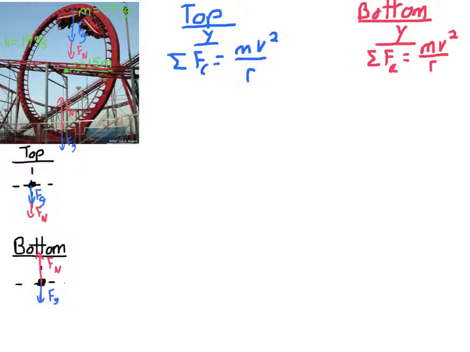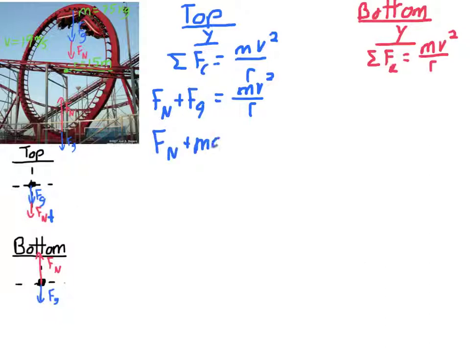So I have both gravity and normal force pointing down in my free body diagram. And whenever you're at the top of the circle, down is into the circle and up is out of the circle. So down here is my into the circle. So whenever I come over here to my y-axis for being at the top, my centripetal force is going to equal, and I'm going to call down positive, your normal force plus your force of gravity equals mv squared over r. Sum of the centripetal forces, all the forces that point into the circle minus the forces that point out of the circle. So let's go ahead and solve for normal force, or your apparent weight.